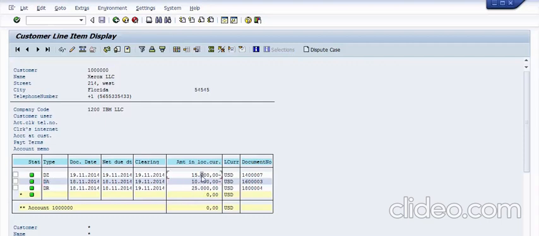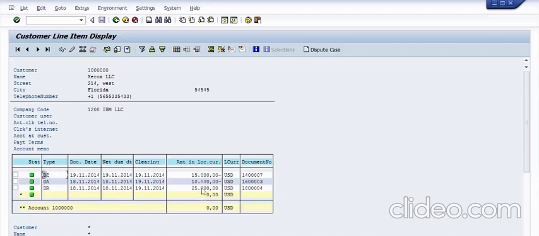$15,000 is the actual last payment which we received from the customer. 10,000 is what has been converted from the down payment request to the normal payment, and $25,000 was the invoice. So DR is the customer invoice, DA is the customer down payment which has been converted to customer normal payment, and DZ is the customer payment.